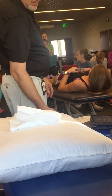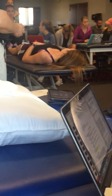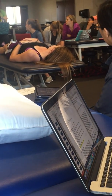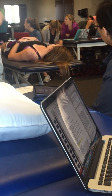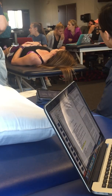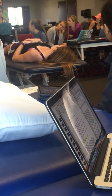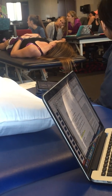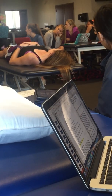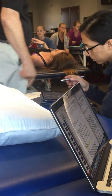I usually address the capsule, but I definitely address the soft tissues for that reason. I sometimes argue in my head, is it really that we have posterior capsular tightening, or is it the soft tissue, extracapsular, that's guarding? Because we're in this sustained forward position, the muscles move abnormally. When you do just a little bit of soft tissue work on those muscles, you get a good mobility improvement. Yep.